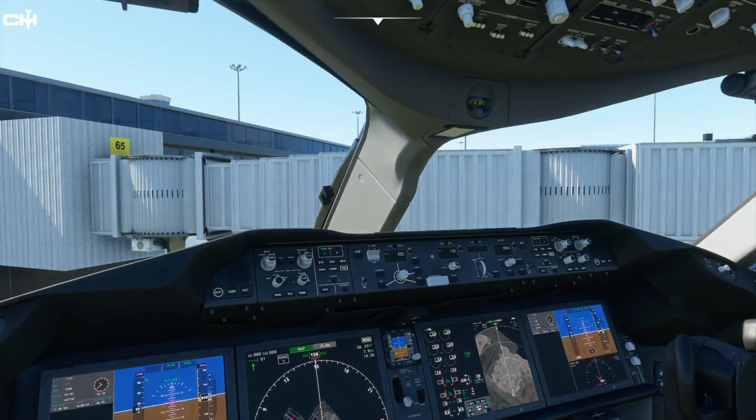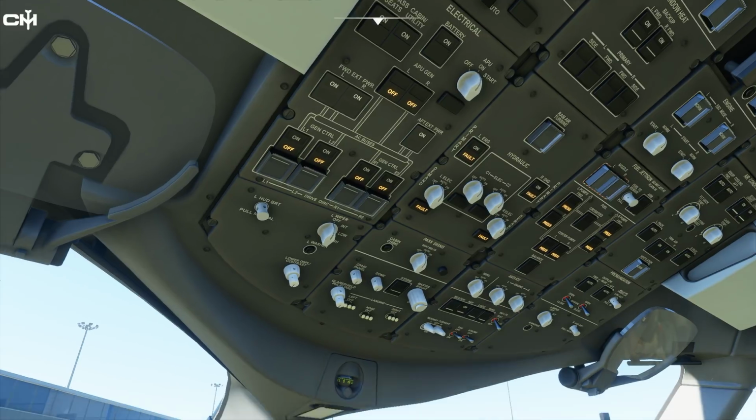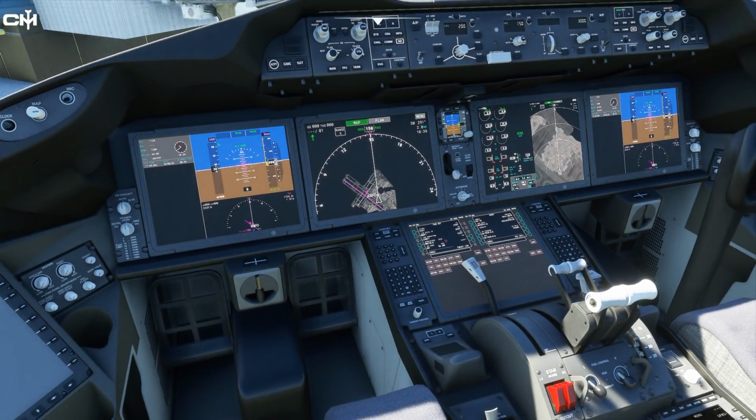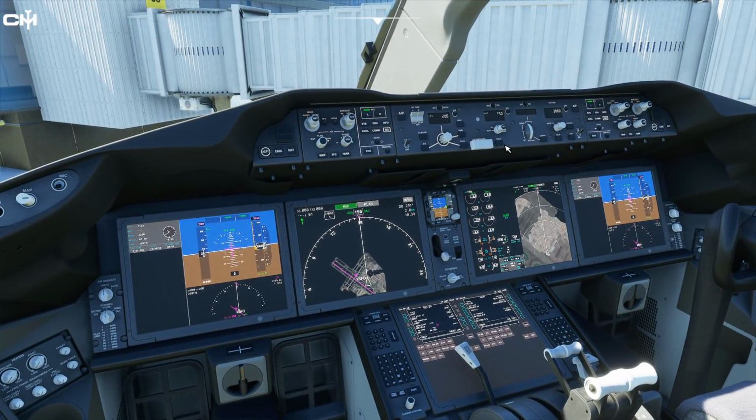The first thing I want to do here, I want to get the APU started up. Now, this has been one of those things that's frustrated me. So on and then start. I have no way of knowing when the APU is running. There's nothing on here that tells me the APU is running. Nothing. And I don't have the status page, so I can't look on there to see if it's running. A little bit frustrating, but it is what it is.